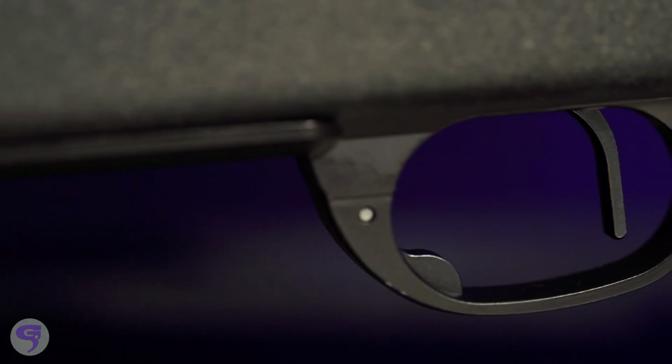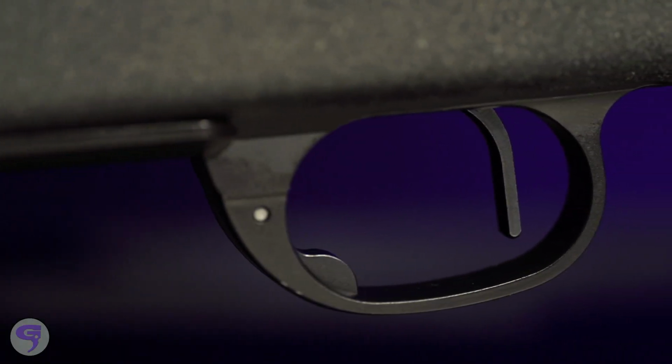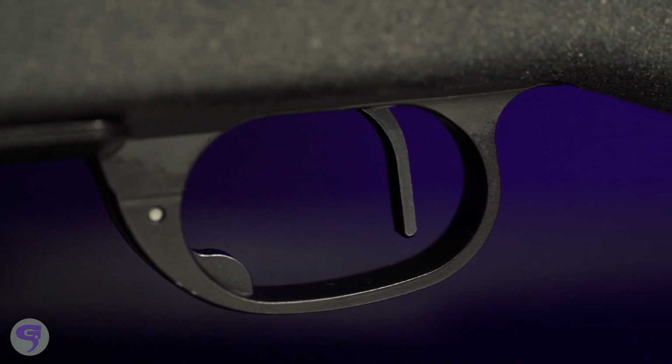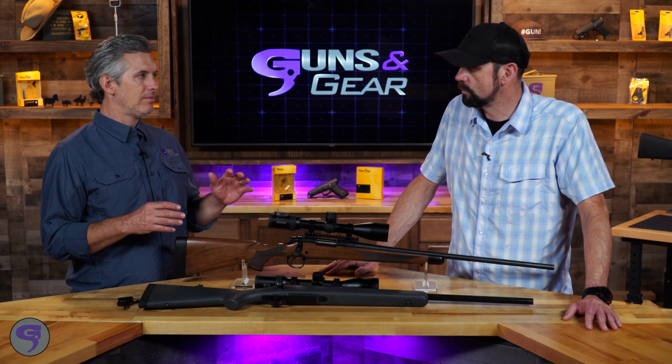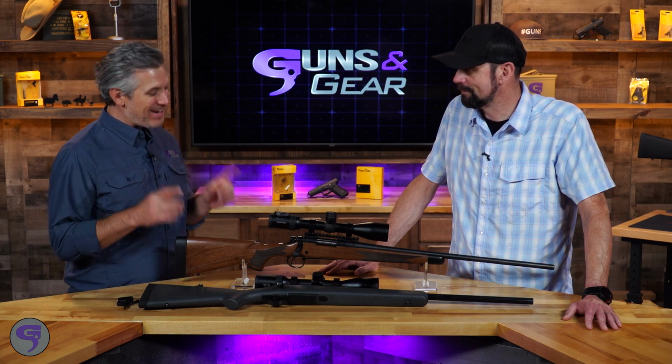Yeah, so a great example is the Alpha One, one of their higher-end rifles. They looked at the specs and found that our Elite Hunter thin shoe straight was exactly what they were looking for, and that's what we gave them. The big deal is Remington 700 rifles, how many are going to come with Timneys now? All of them. That is a big deal. That is a huge upgrade.